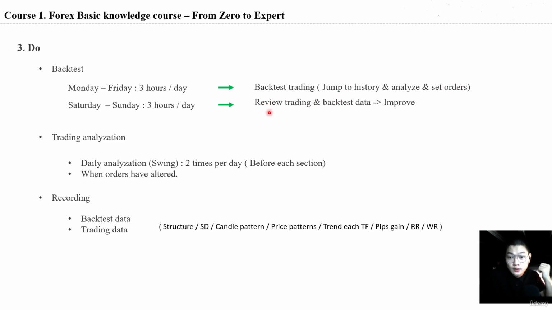On the weekend, Saturday and Sunday, I don't trade like this. I will open the charts, jump into the market, and select and trade just several trades. For Monday to Friday, I backtest from 10 to 20 trades per day, because once you backtest, you can move on very quickly.